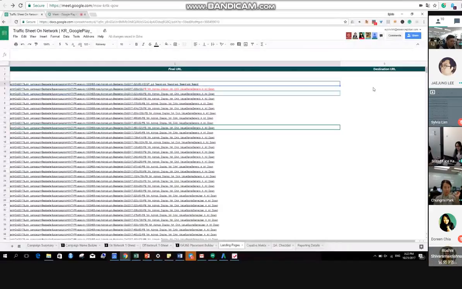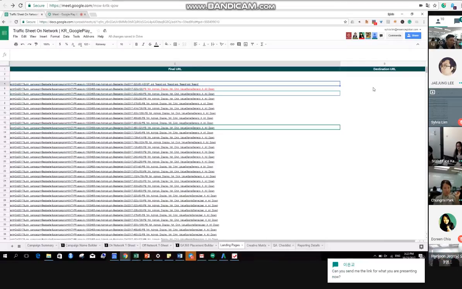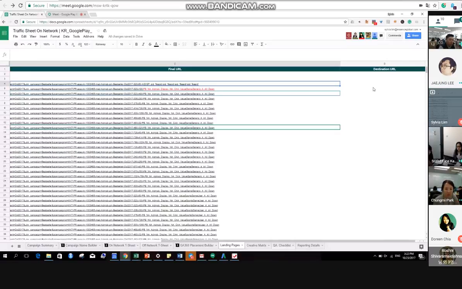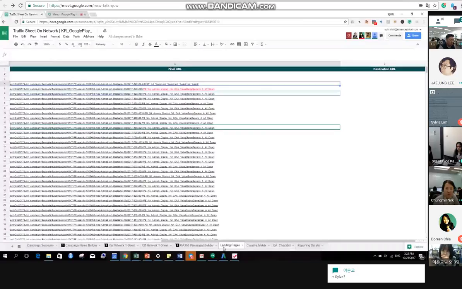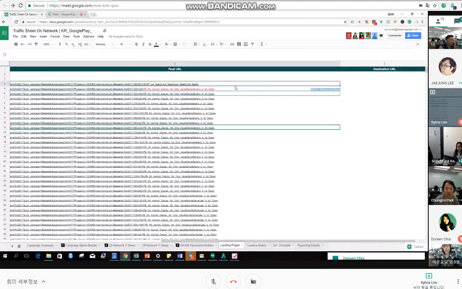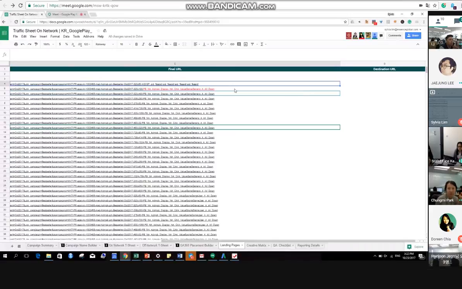So from this DSP macro, you would be able to find out what the targeting is that you're using. So for example, okay. So this will minimize the amount of work that you guys have to do as well. Because right now when you're doing the hard coding, it gets very tedious because you have to be very careful. But because you don't need the hard code anymore, it will just be creative size and A or B.